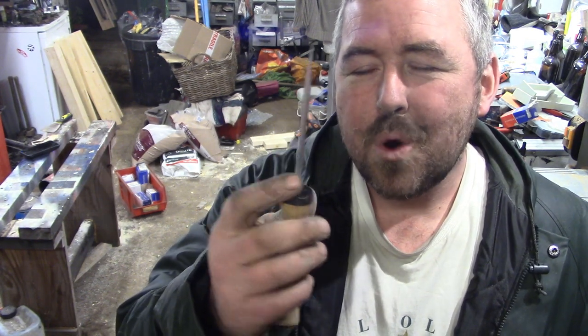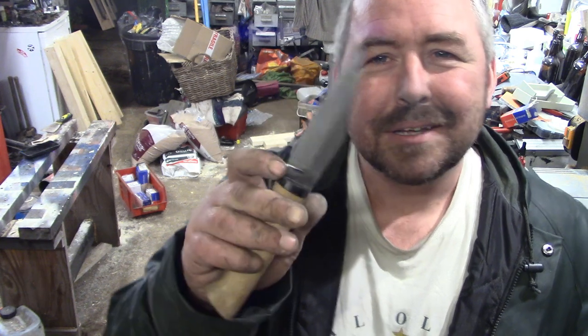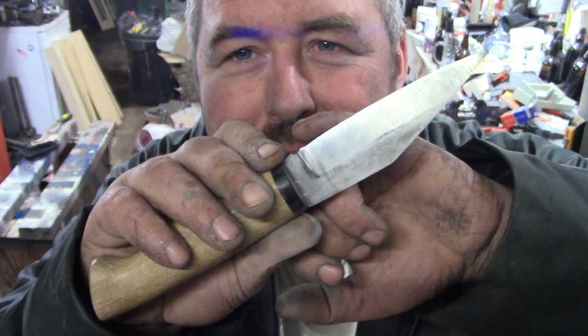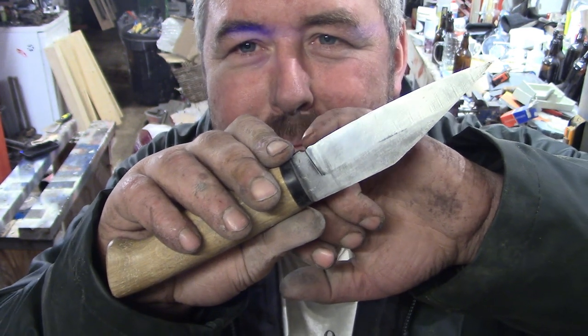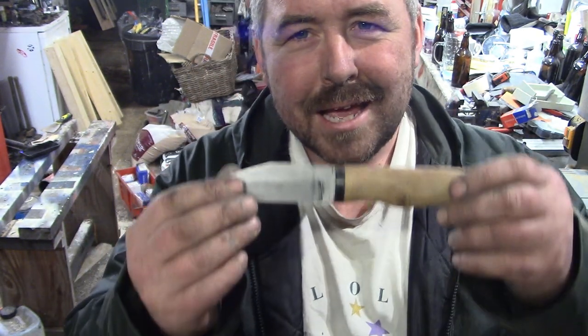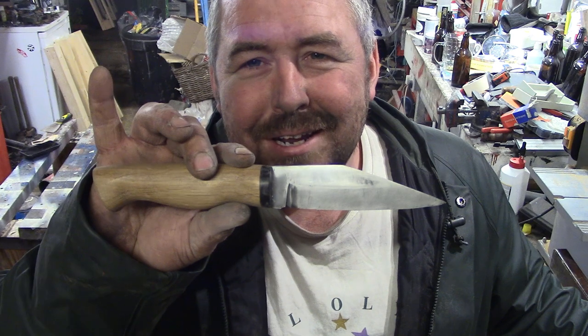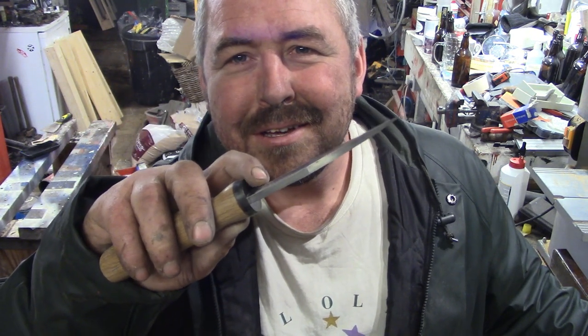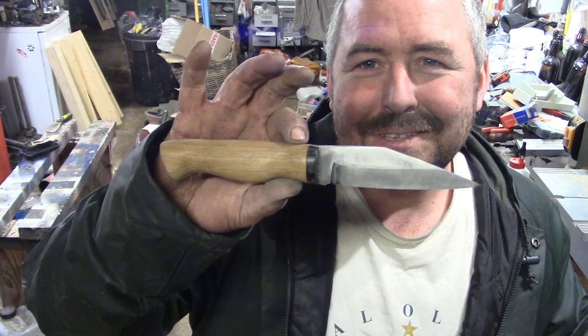Again, haven't quite got my ricasso perfect, but I keep going on about them, but that's that bit there. And I did have a slip up with the grinder just at the back of the blade there. But I think I'm getting back into the swing of things with the blades. I shouldn't have left it so long between making a blade, you know. It's what happens when you've spent a bit of time trying to learn something and then you forget about it for a year or two, and you find you're starting from square one again.